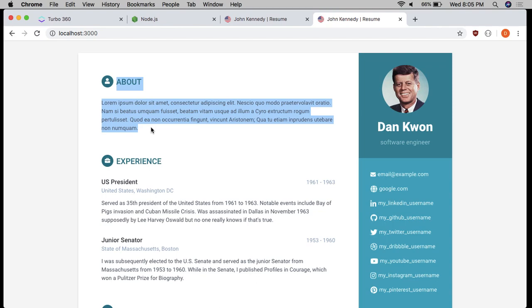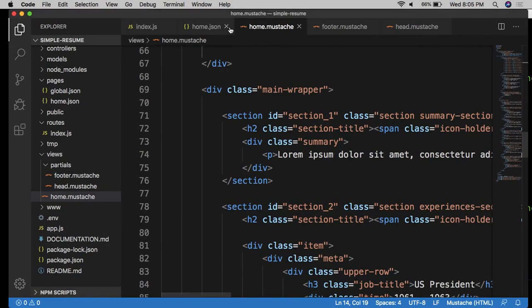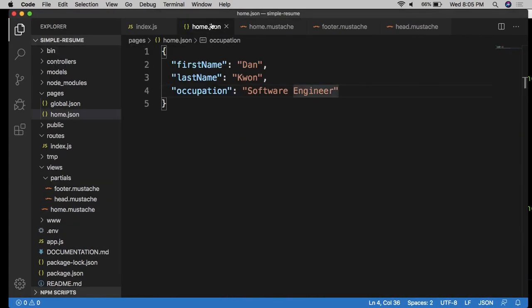So if we go to the home JSON, we don't want to just keep on doing key value pairs because it's going to be hard to keep track of stuff. So I'm going to create a key value pair called section_1, and that's not going to be text. That's going to be another JSON object.